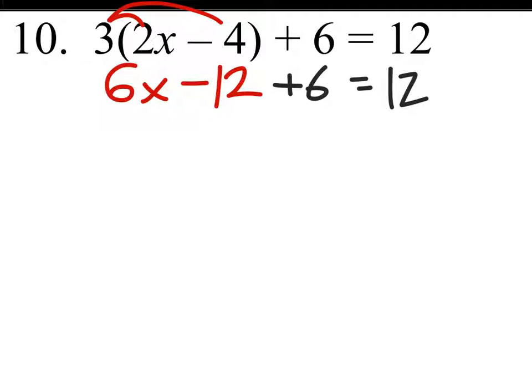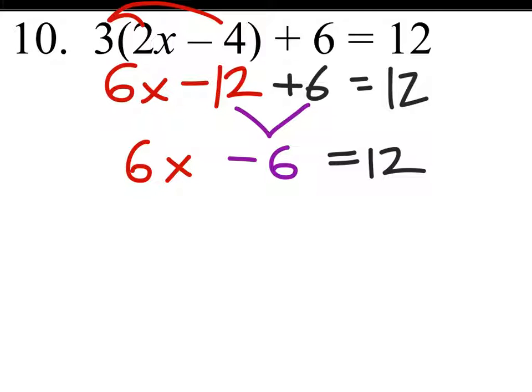So right here, people have asked what we do. Some people would say you're going to subtract 6 from both sides and then add 12 to both sides. But we've seen this before. If we were to ignore this equals 12, then we just have an expression right here, and you guys have already learned how to simplify these from the previous unit. We would just combine negative 12 and plus 6, which would leave us with negative 6. So that leaves me with 6x minus 6 equals 12.